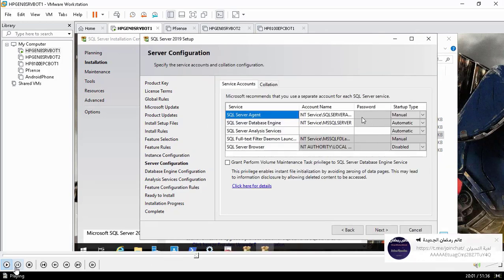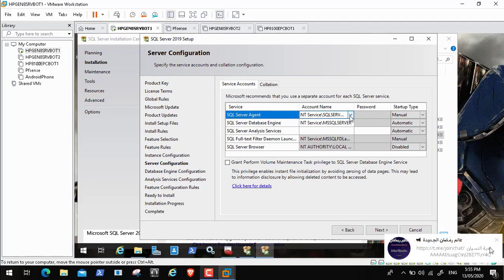In this step, it is telling you about the services for the SQL database. There is something called SQL Server Agent, SQL Server Database Engine, SQL Server Analysis Services, SQL Full Text Filter, SQL Server Browser. All of these services need to be run by an Active Directory or a Windows account. So I will run all of these SQL database services with the account that I created a couple of minutes ago, called SQL Service Account.